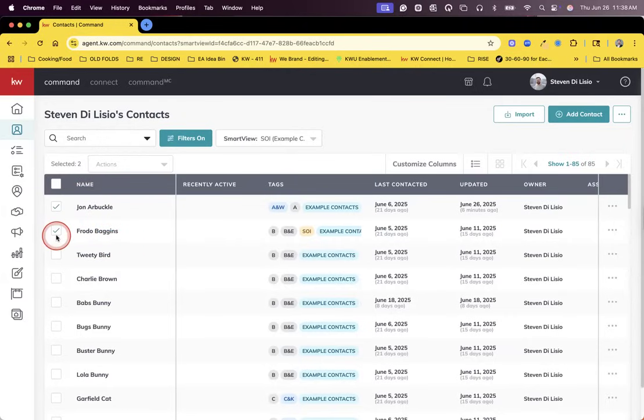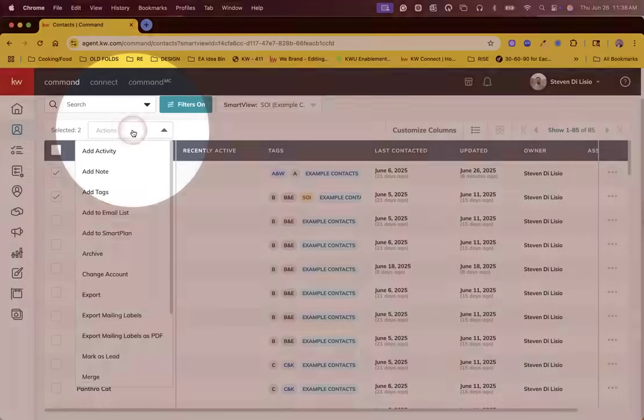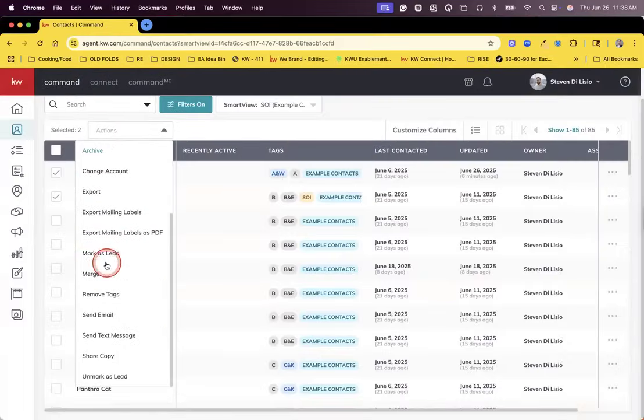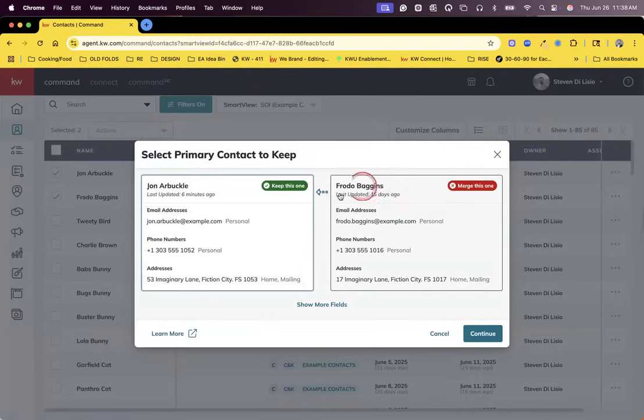We just select the two contacts, come up here to the Actions menu, and then we come down and you'll see one of the options is Merge. And it gives you the two options of the contacts. You select the one you want to keep. So if I select John, it's going to take all of the information over here in Frodo and push it into John's contact so I don't lose any information.